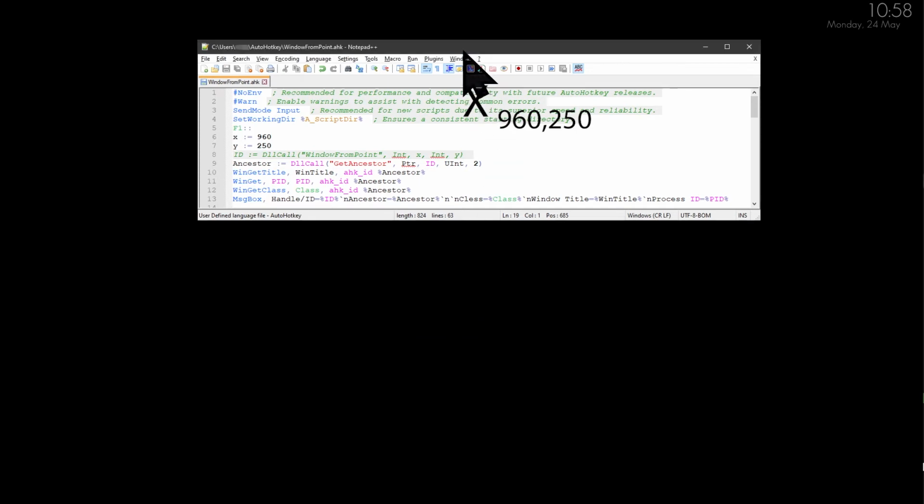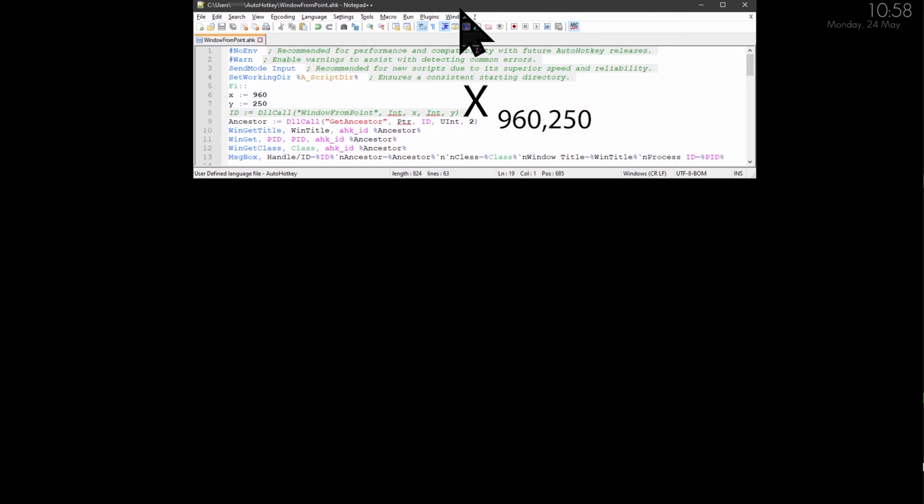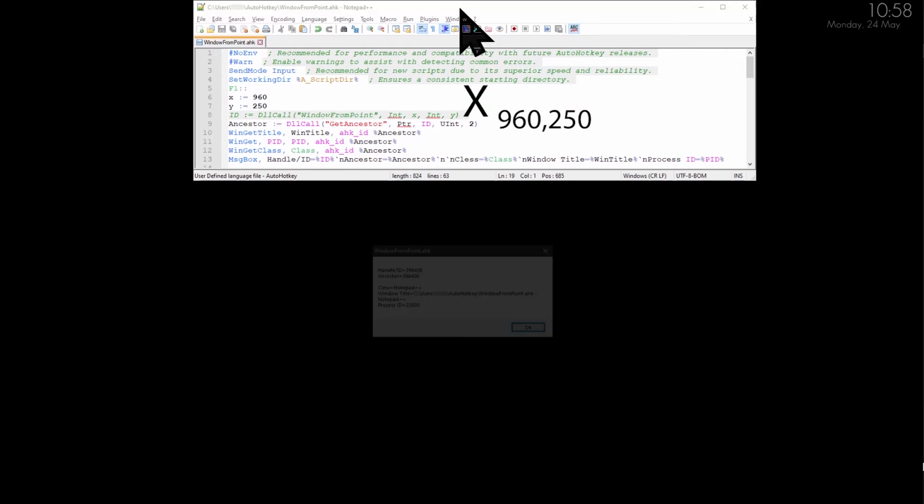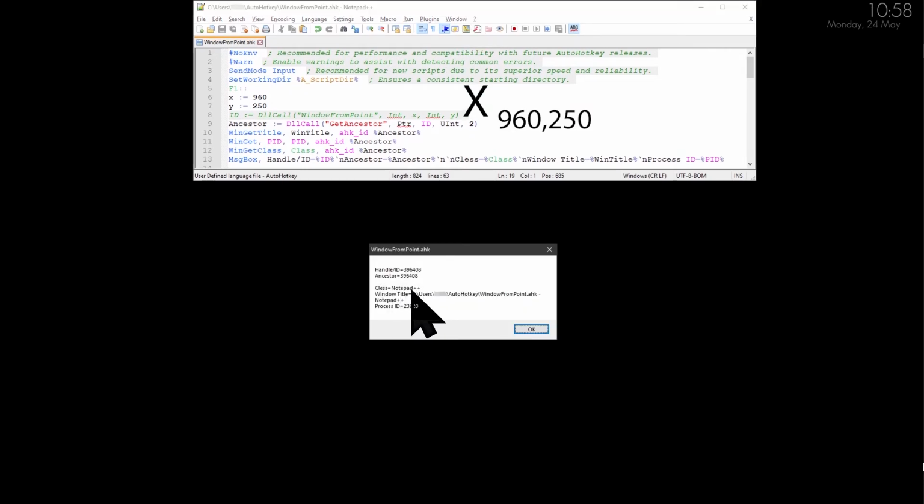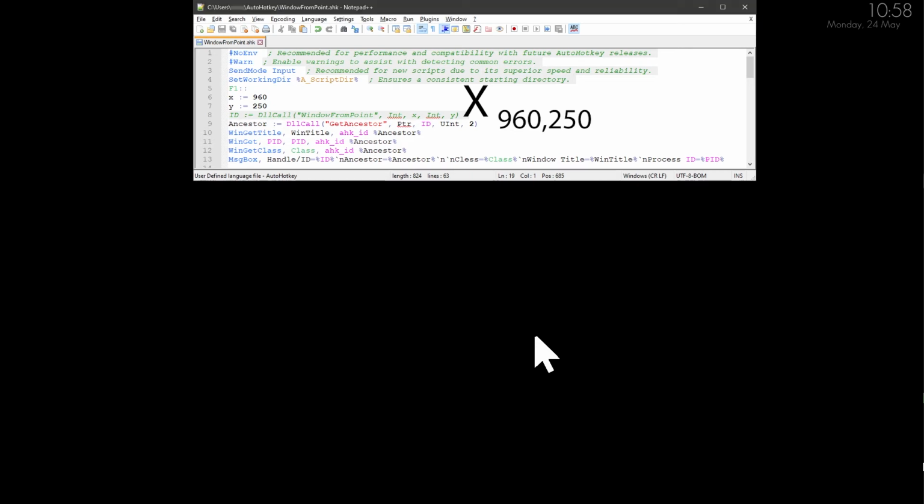If I move Notepad++ right to the top of the screen, then the script reports that the Notepad++ window is at the point being tested. From this and other checks that I did, I deduced that the Y parameter is not being passed to the WindowFromPoint function. The WindowFromPoint function is always testing the X coordinate that I specify, but the Y coordinate is always 0, i.e. Y is always at the very top of the screen.